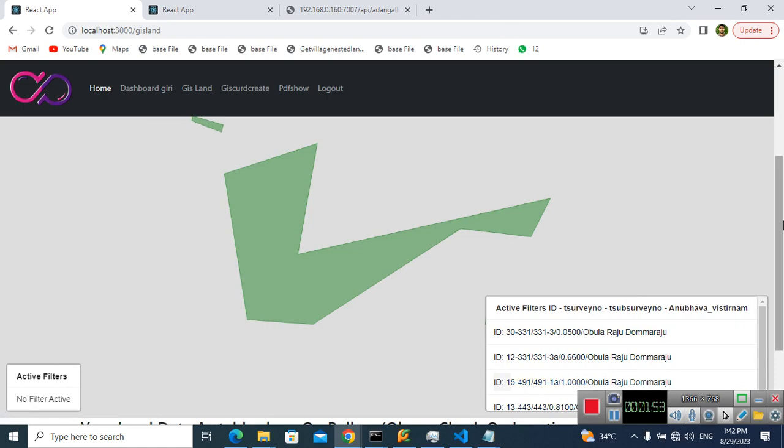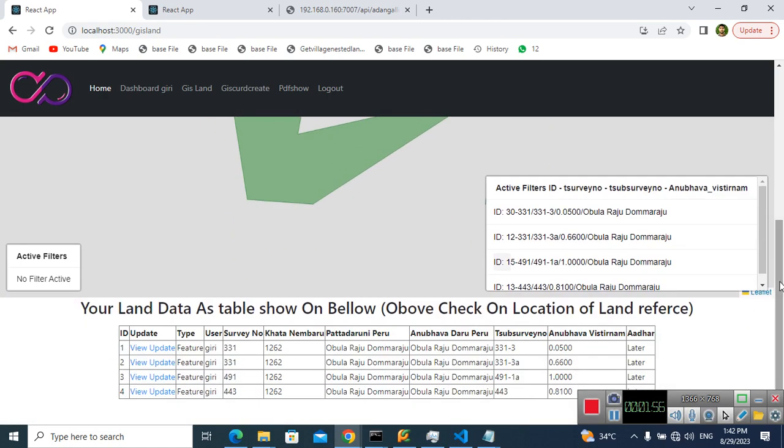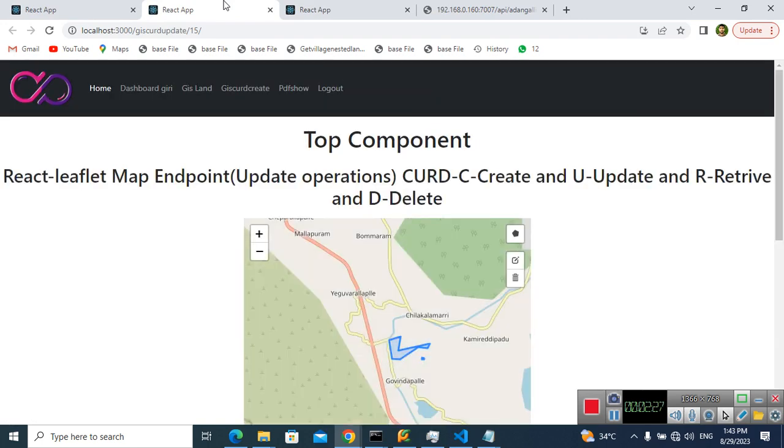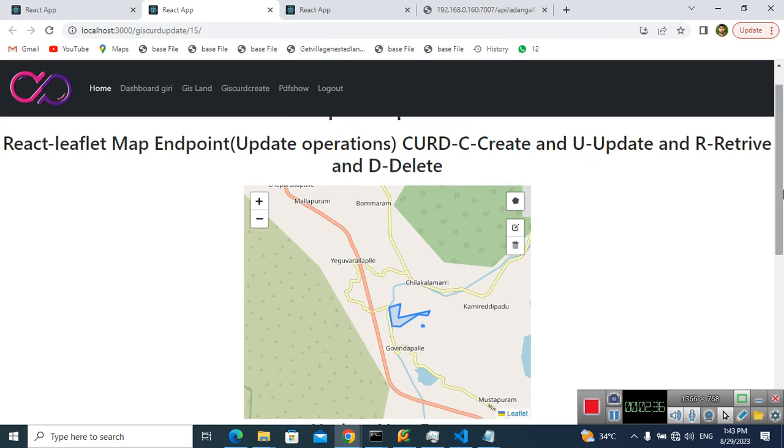Here, see the multi polygon; how can we show the editing process here? Suppose the vector data is assigned to a particular user, and a total of four records are assigned under his vector data. Once he wants to update a record, I click it, and the router redirects to the update page. Once the endpoint data reaches here, the record was previously created and completed. We are trying to update the record.